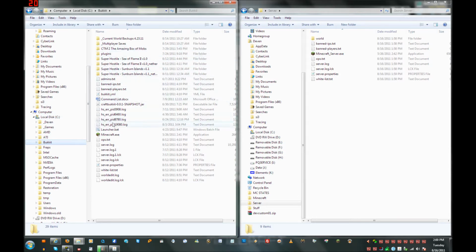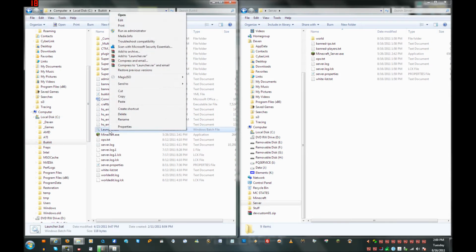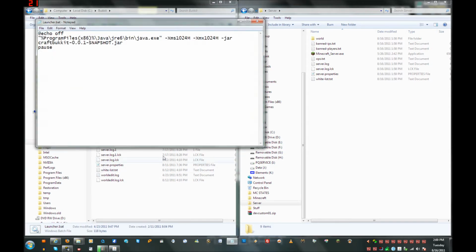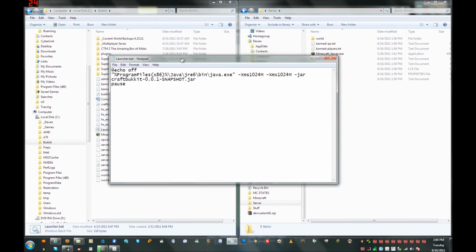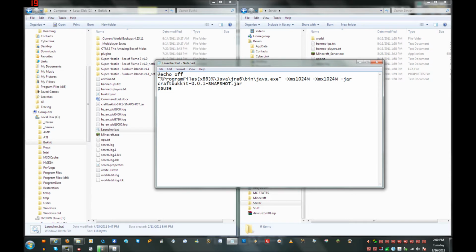That's because of the launcher here, which I want to edit. This is a BAT file, but you can open it in a text file, a Notepad. So in here is where my Java exe is. It's in Program Files (x86), Java. This whole root is where it locates it.